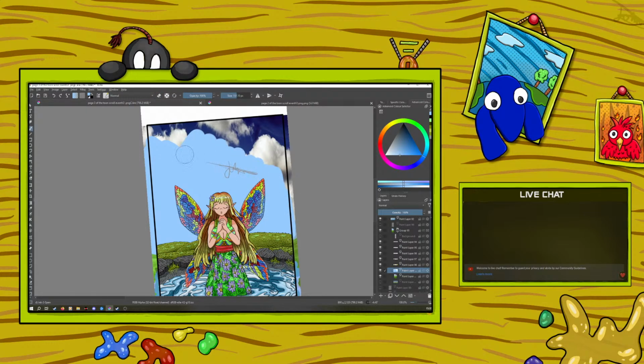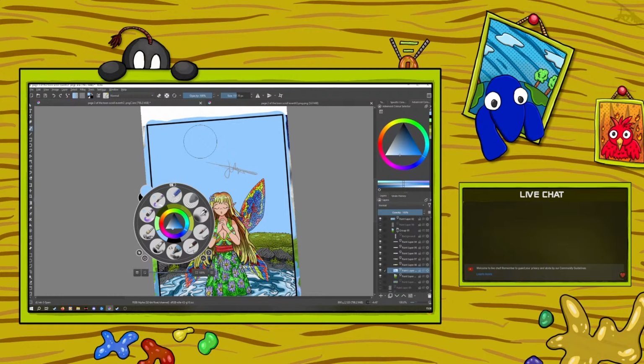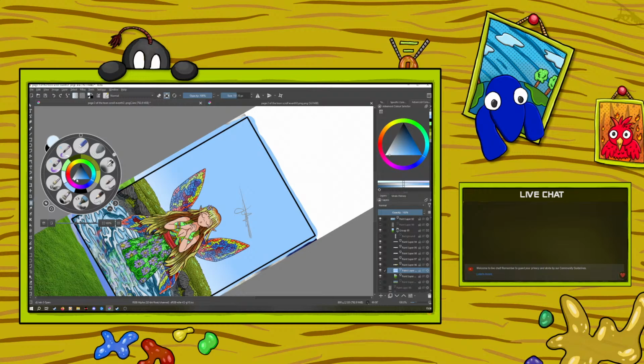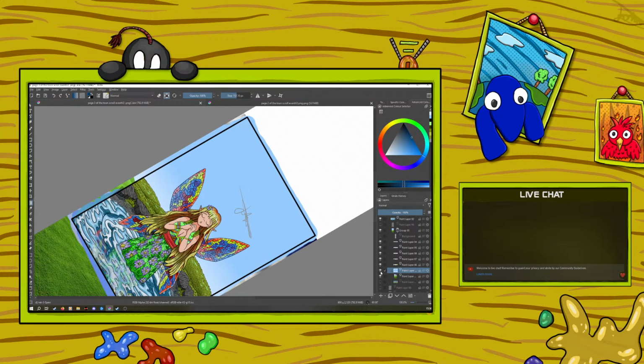So first things first, color things up. Put that there. We want to actually add in a lighter color on the bottom side. So let's go with that. Yes. And then the dark deep blue that I looked at.